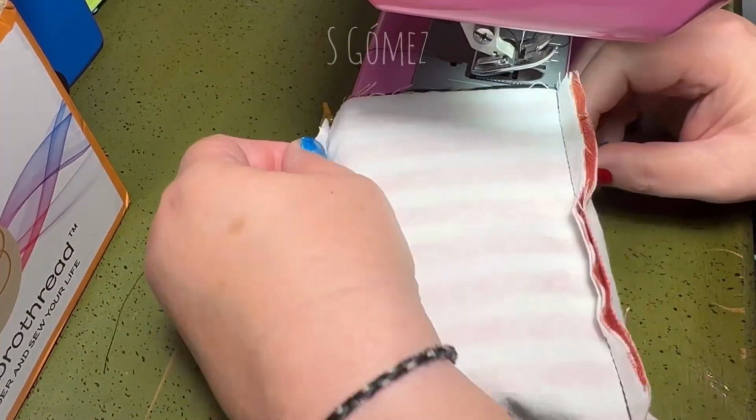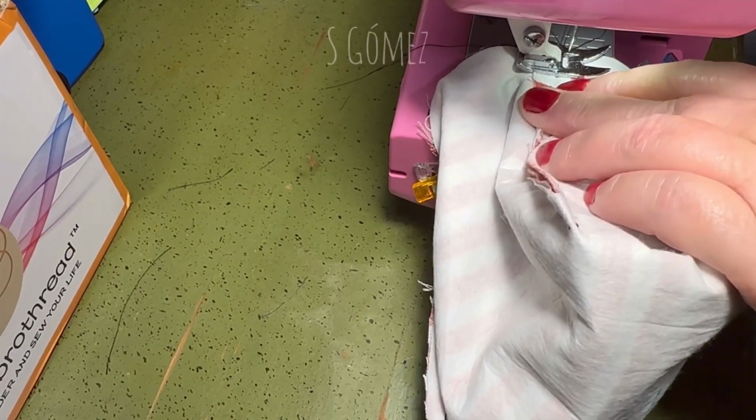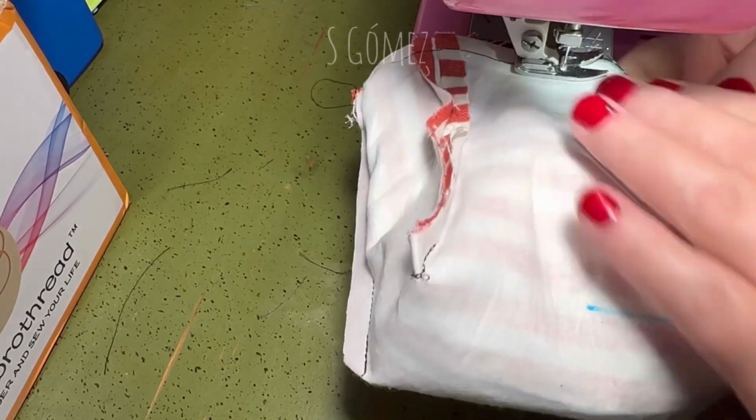Okay, so my intention here was to turn the bag, but I forgot to leave an opening for turning. So I'm just going to sew the three sides and then leave the back part open so that I can just put the flap down in there.